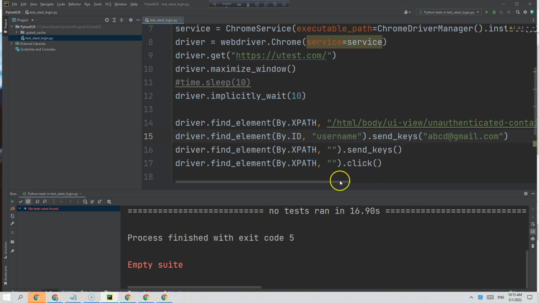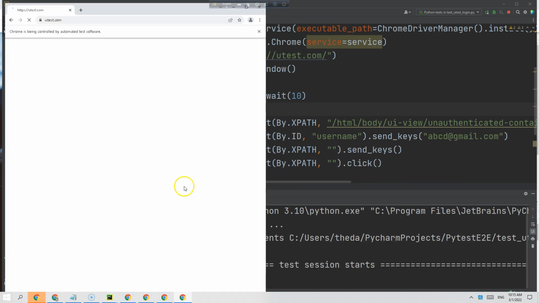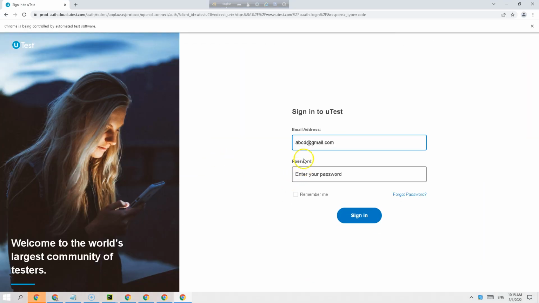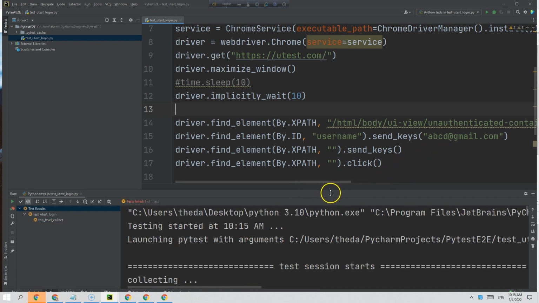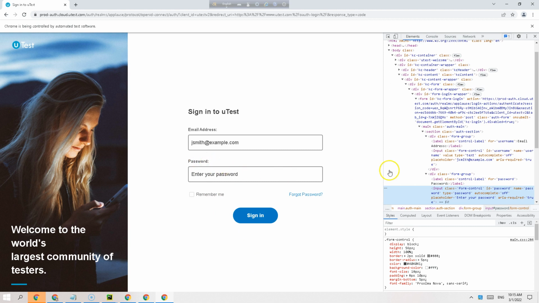And we can check whether it can pass the parameter. It can send abcd@gmail.com in the field. Yes, we can see it passed. And next, we can find the element for the password field.